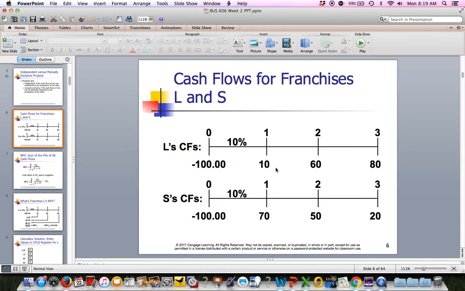And you can kind of just imagine time value of money. We haven't really talked about that yet in this class, but time value of money would say, the sooner I get my money, obviously the better off I am. So 70 brought down to 1 year at 10% is a much bigger number than 10 brought down to 1 year at 10%, clearly, right? So there's a big difference there between those two.